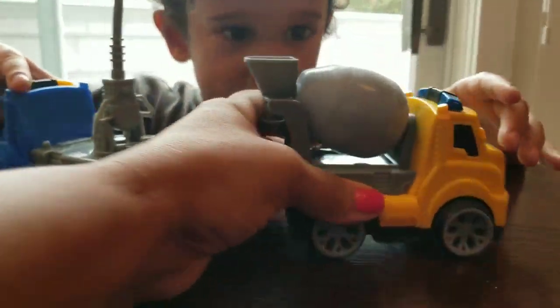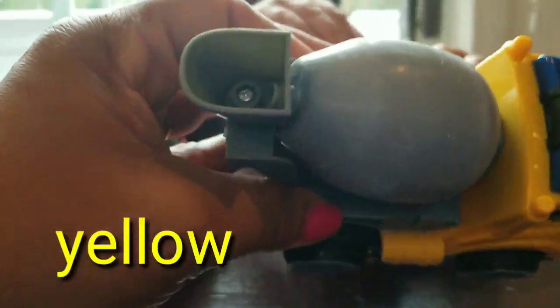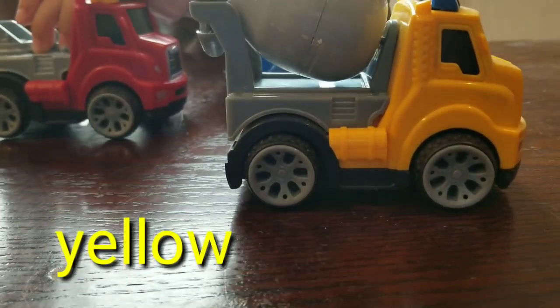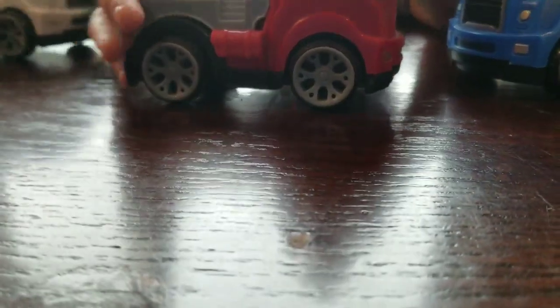And which one is next? Let me see. Oh, this one is yellow. And this one is for construction. You put cement inside and you mix the cement, the concrete, and you can make driveways and all kind of stuff that utility people do with that. And that's yellow. Yellow utility truck. Okay. Which one is next?